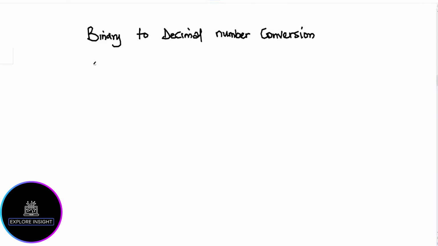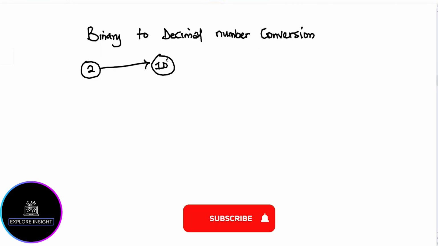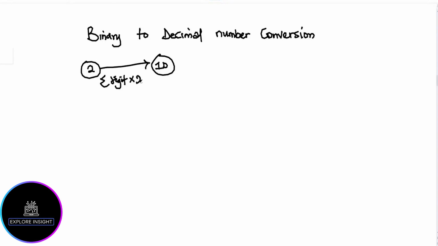So we'll put you through the rules for this conversion. We are converting the binary number to the decimal number. This will go through a summation process of the given value. What do I mean? It's going to be a summation of the digits multiplied by 2 to the power of the place value. Take note, PV is place value.